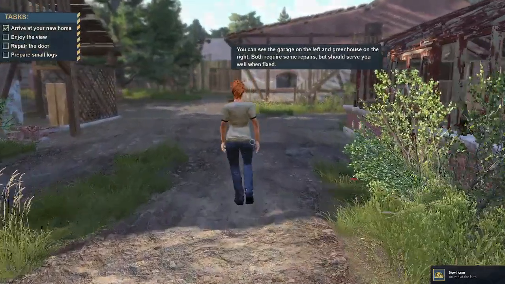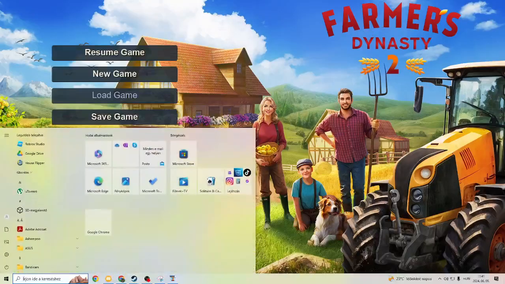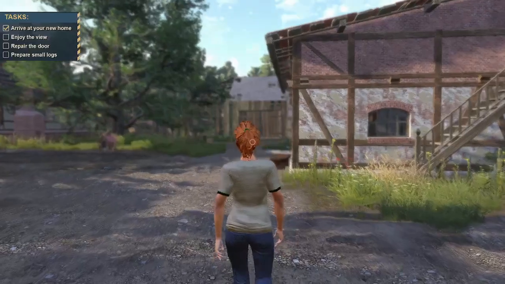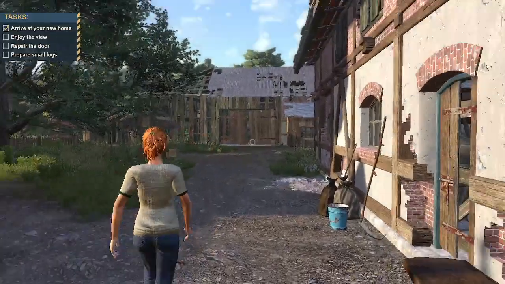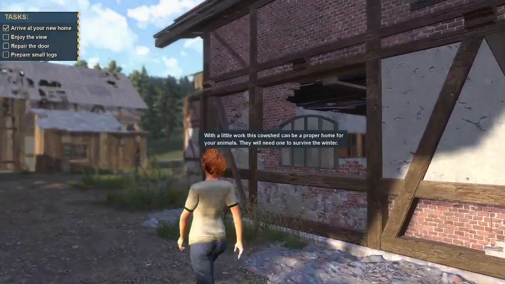You can see the garage on the left and greenhouse on the right. Both require some repairs, but... With a little work, this cowshed can be a proper home for your animals. They will need one to survive the winter.